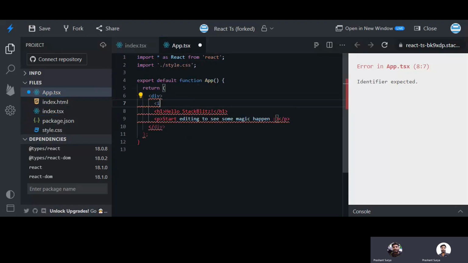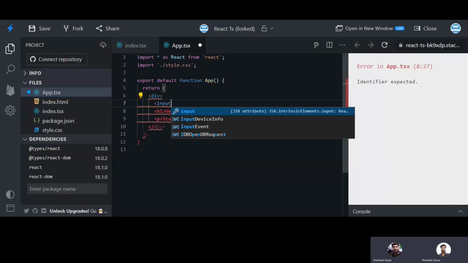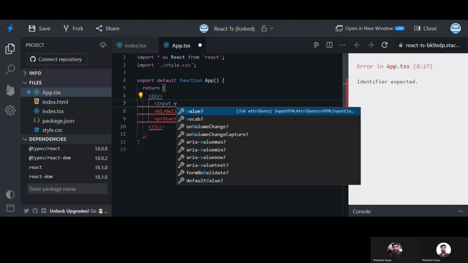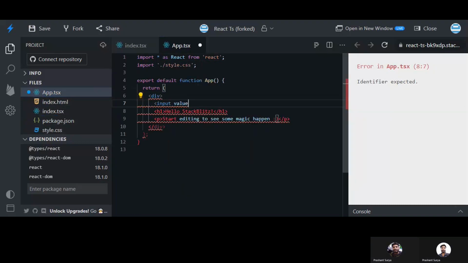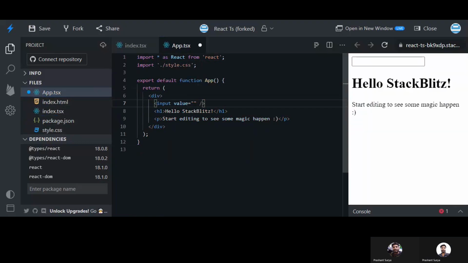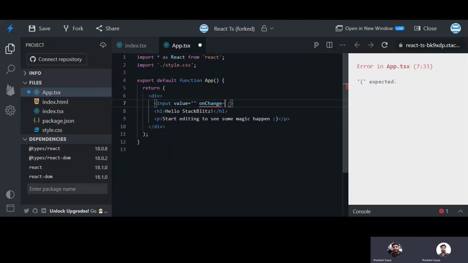Here let's suppose I have an input tag, and we have an onChange method here.